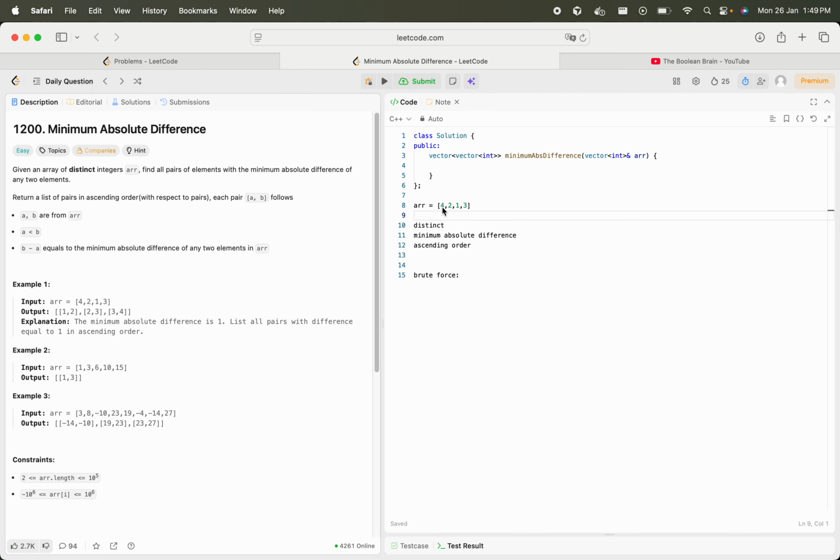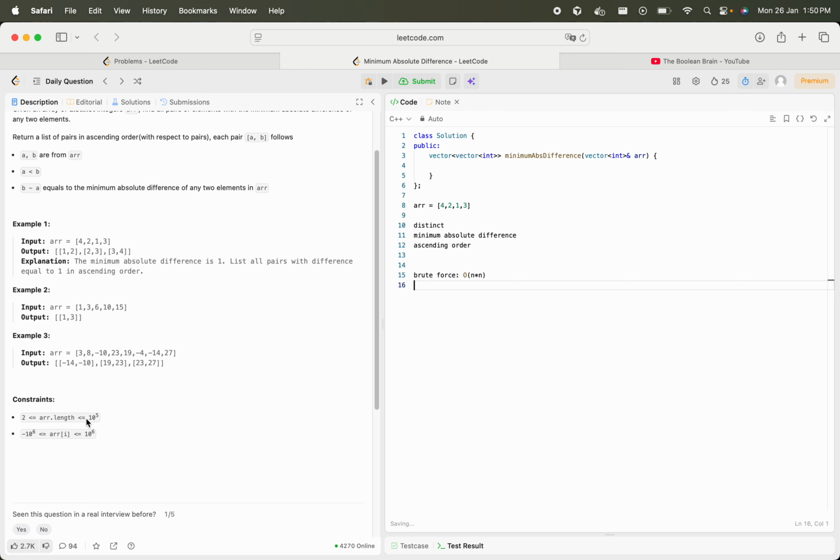For each pair i, j we can check whether it satisfies the condition that the difference is the minimum. In the first iteration we can find the minimum, and then using two loops we can check, but that goes to O of n square, which is not ideal because 10 power 5 will not accept it.